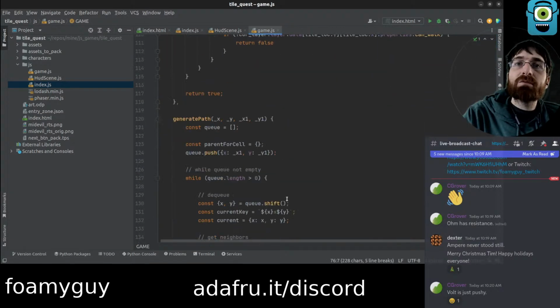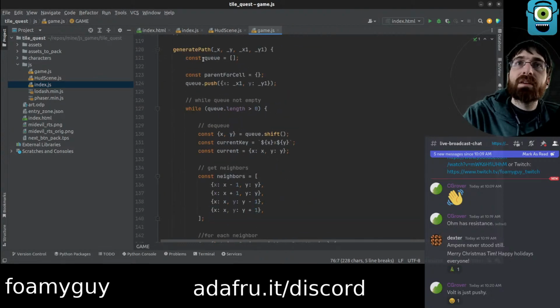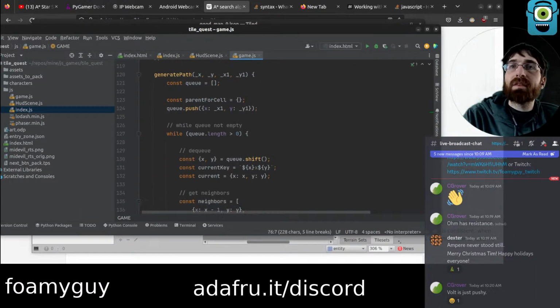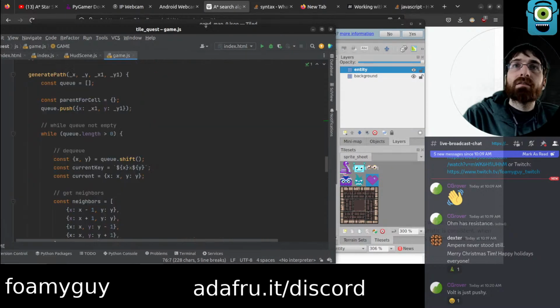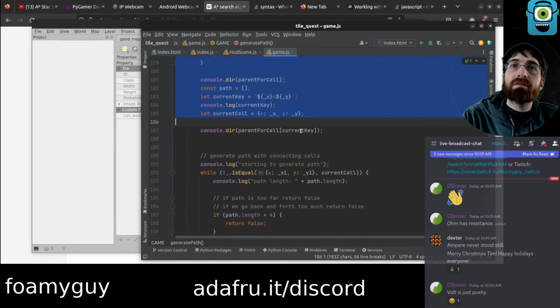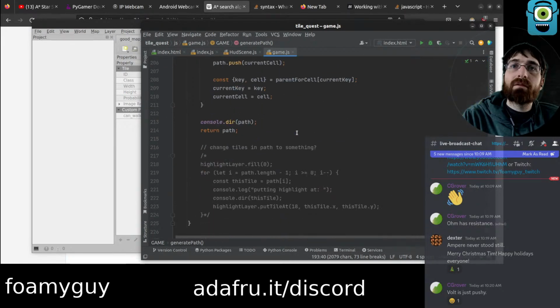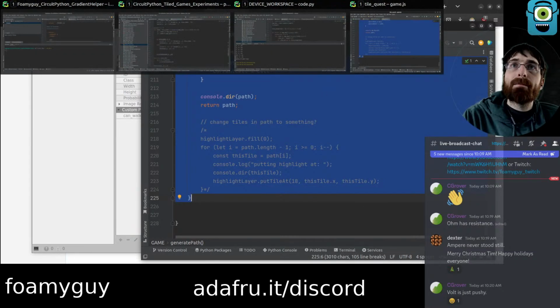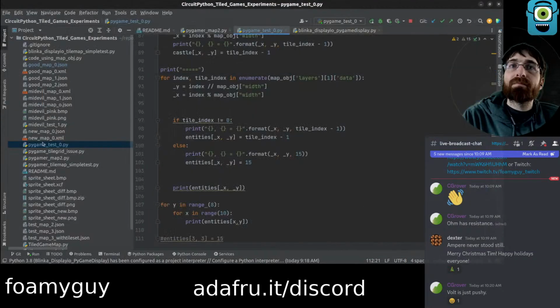Distance between tiles we might want to use eventually. So pretty much we're going to be trying to implement this generate path. I almost want to copy this and move it into the two things actually.